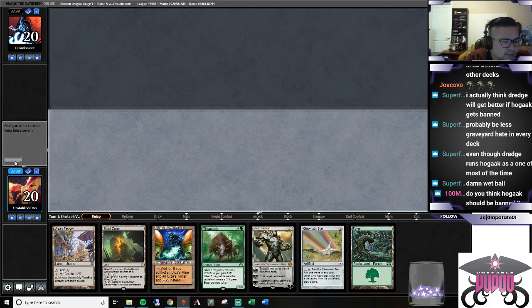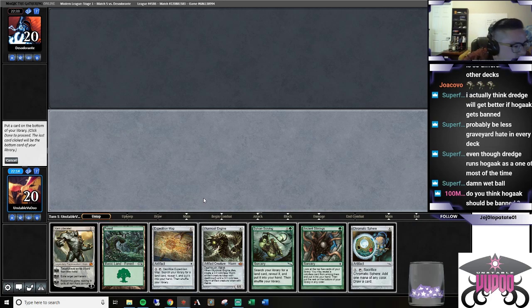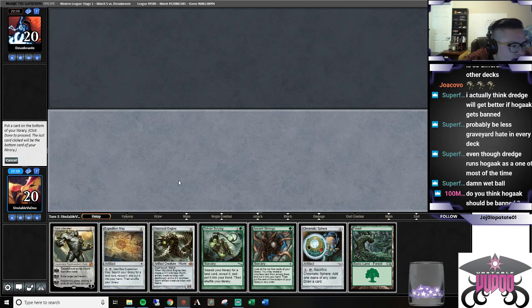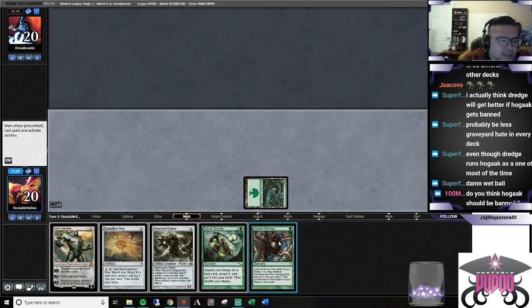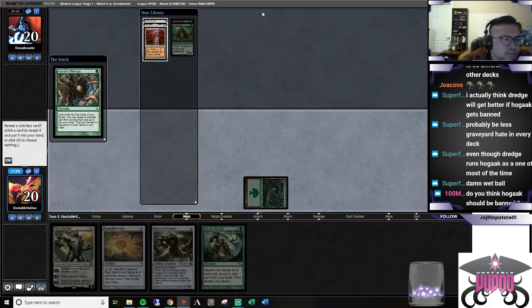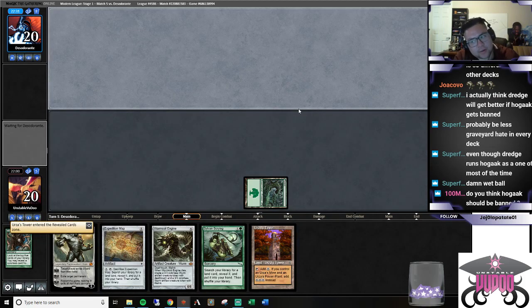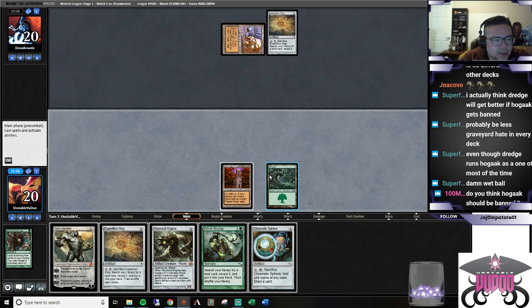This hand's making regular land drops, so it's not really going anywhere. This hand. Do I think Hogak should be banned? Yeah, I think at this point Hogak needs to be weakened. Undo. Ship that. Yeah, it just depends on how they're going to go about it. Do they want to ban Hogak outright? Or are they going to go about it a little bit differently and try to see if they can stimulate a different way to approach it?